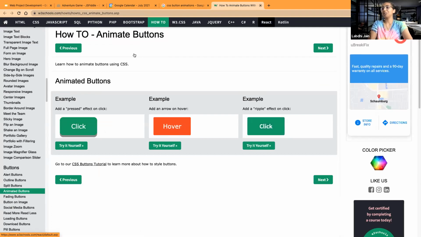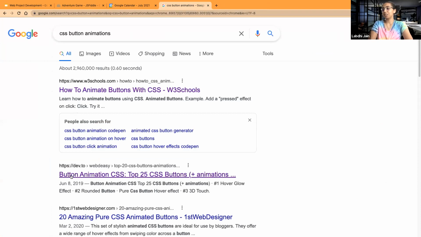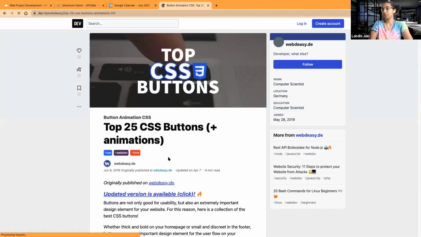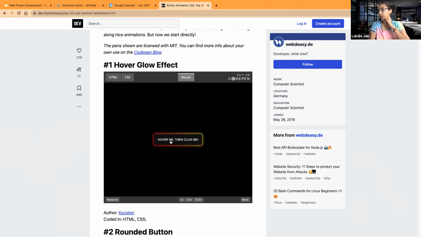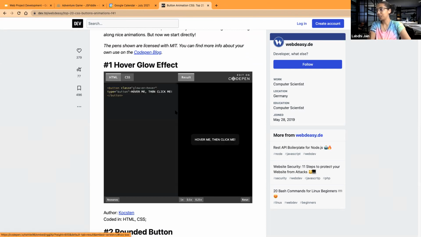But I'm going to go a little bit cooler. So I'm going to go to dev.to, and this says top 25 CSS buttons plus animations. So here's number 1, hover and then click. Now that is something. So let's see how we can implement that to our code.